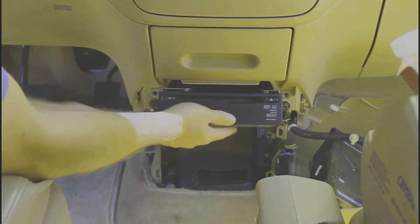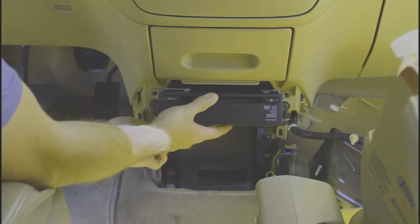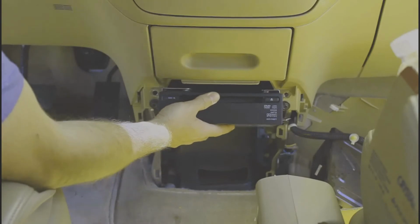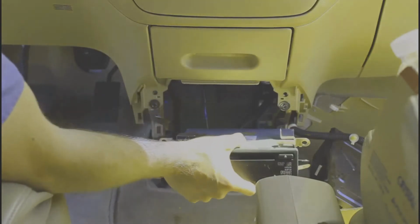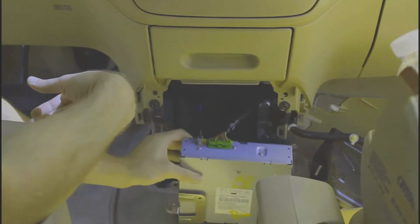Alright, with the fourth one, the DVD player will be ready to fall out. So be ready to catch it. Down it comes. Just kind of set it on the carpet like that.